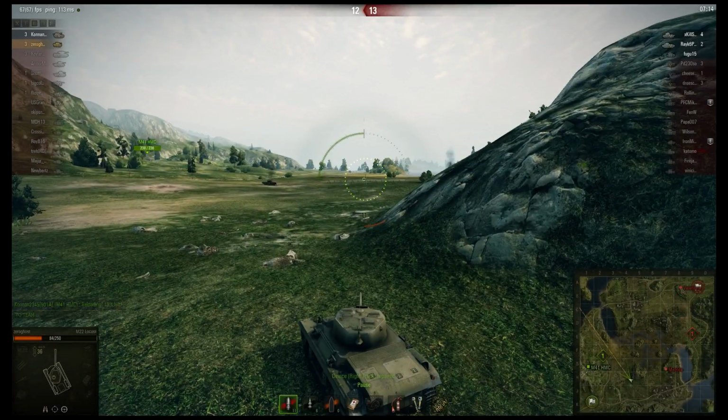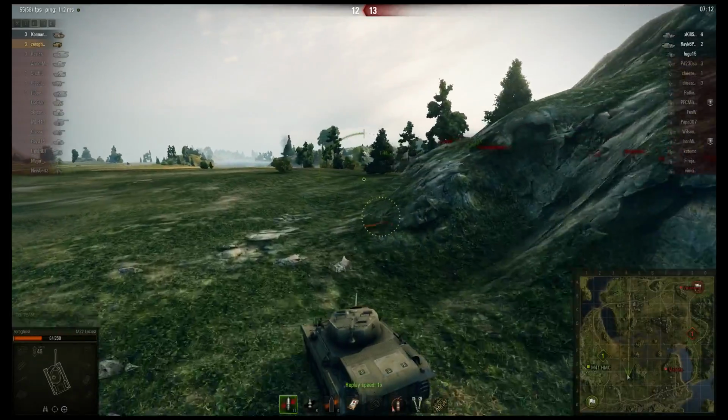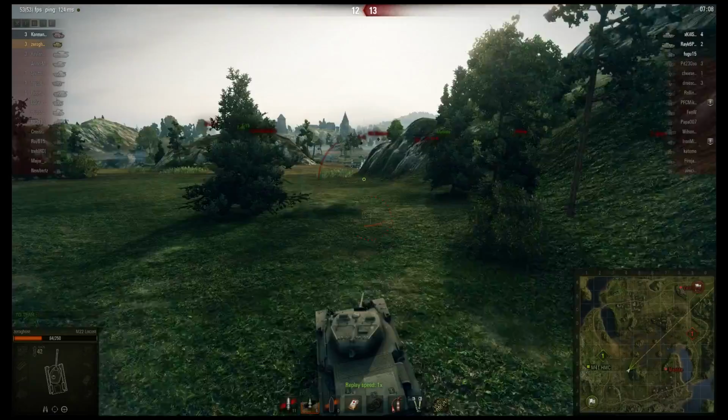Okay, let me pause it here real quick. Something that always seems to happen in my light tanks is I seem to have the ability to find tanks. Now, let me show you what I mean. This seriously happens to me 90% of my light tank games.